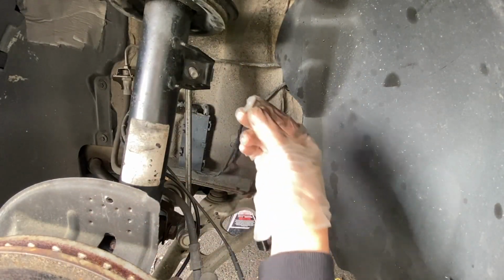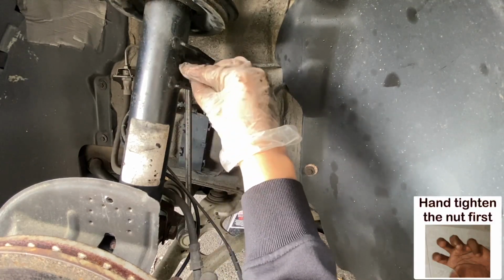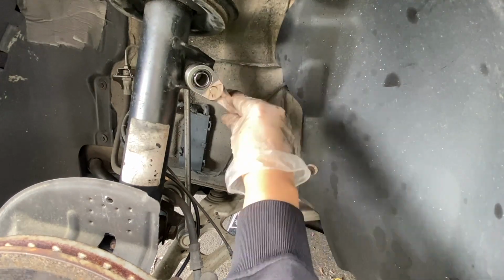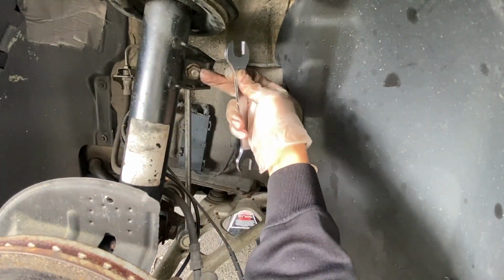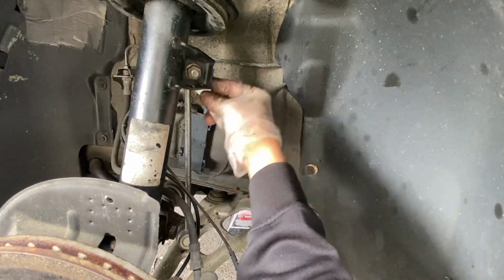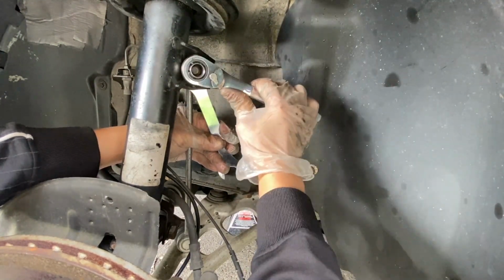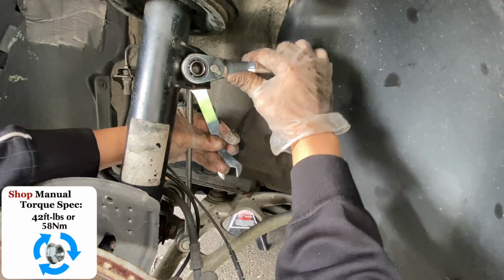Next, let's reinstall the top nut. Make sure you start by hand tightening it first to prevent it from cross-threading. When you feel like the base is turning with the nut already, then put in your slim wrench to hold it in place. Tighten the nut to 42 foot-pounds or 58 Newton meters.